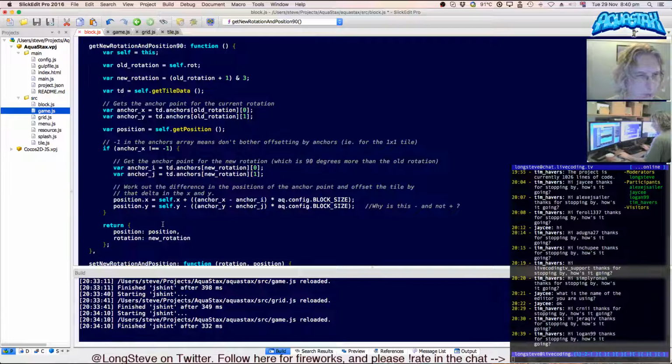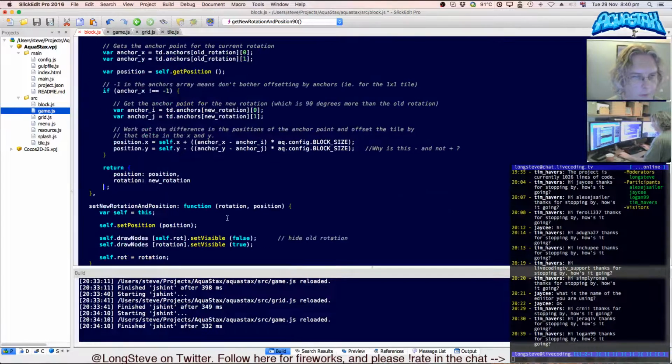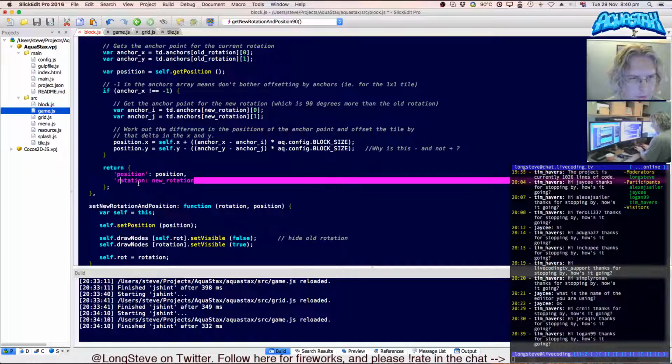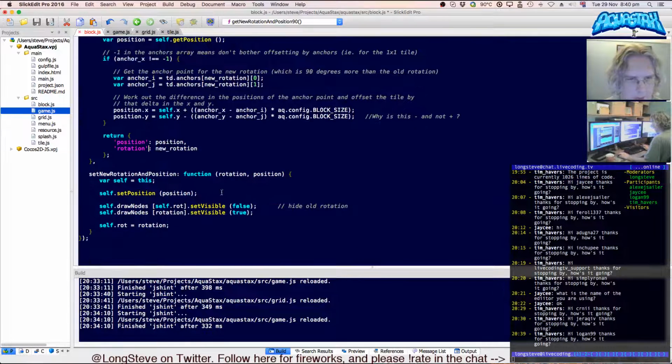So that will hopefully return the position and rotation. And I suppose I might as well just take the object in down here.